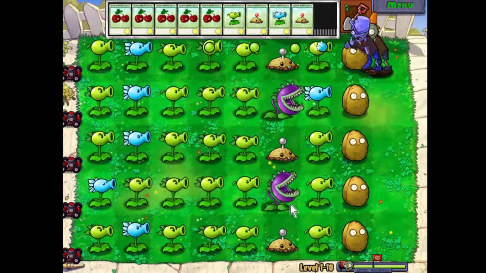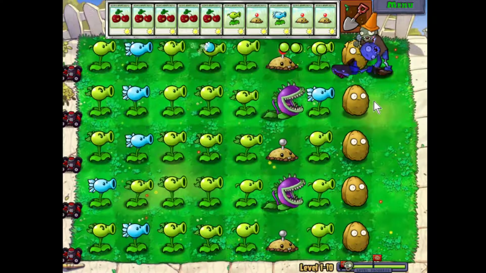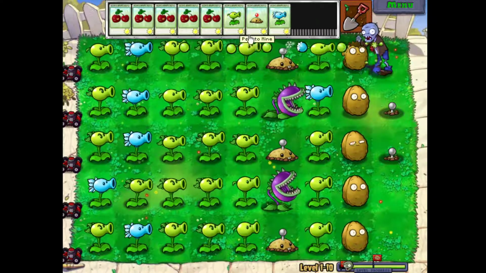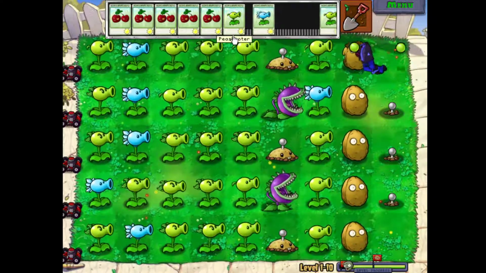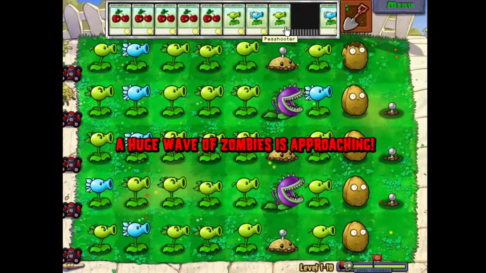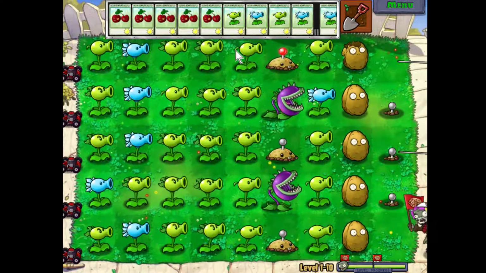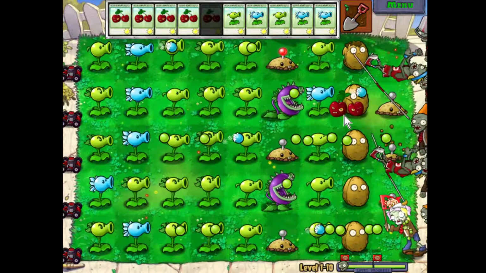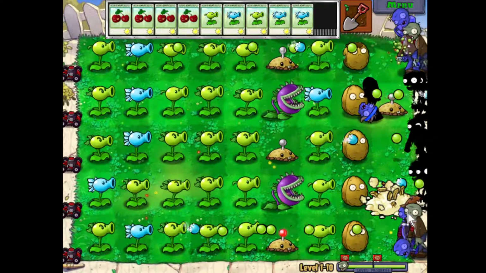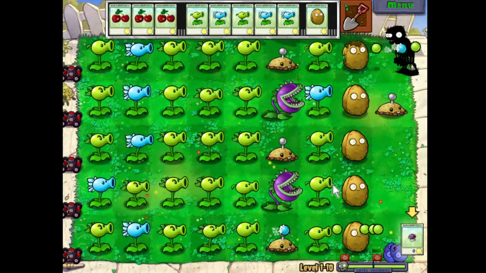So these aren't really good for anything right there, but whatever. If something jumps over that one, the chomper will get it. And now we're just getting a backlog of stuff because I haven't used a single cherry bomb. I guess I could blow stuff up, especially since this is the final wave coming out. That's usually a big crowd of dudes, so I may actually cherry bomb the heck out of these guys here. Gonna wait till that spit out, and then poof, that took out 3 rows. Nice. And then poof, and that's it.